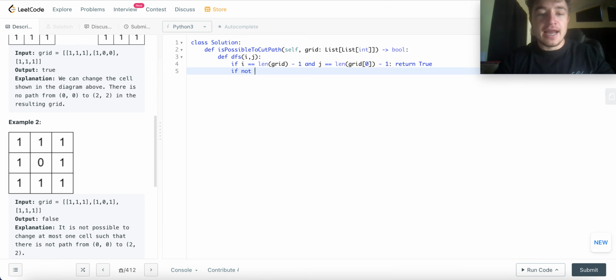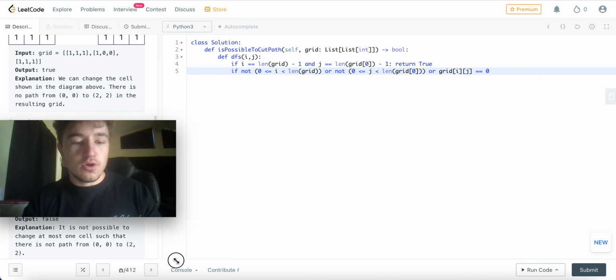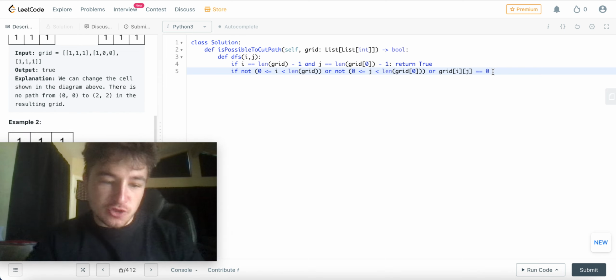But if we're in a position that isn't actually a position in the grid, so if not 0 less than or equal to I, less than length of grid, or not 0 less than or equal to J, less than length of grid 0, with M by N. Or we're in a position where we can't travel to this position because it's a 0.